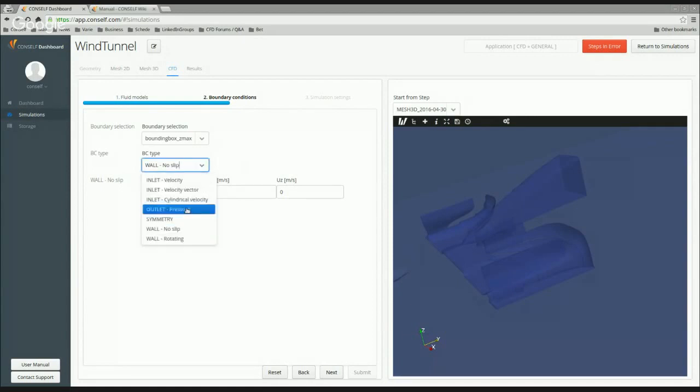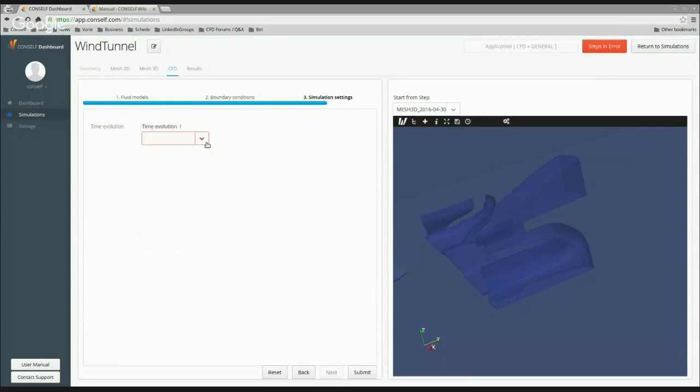And we can assign here, we have a few choices. Maybe we can assign no slip velocity aligned with the flow from the inlet. And so that's it. We can proceed now that all boundary conditions are set. We can proceed to the simulation settings. And here we have to choose between a steady simulation or a transient one.